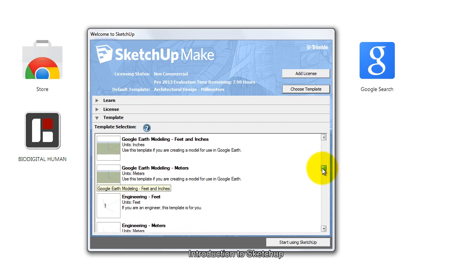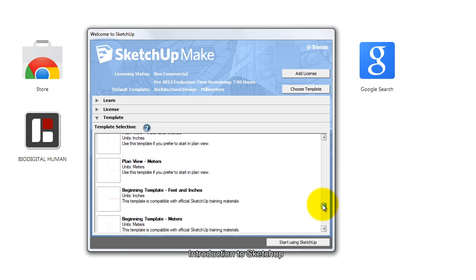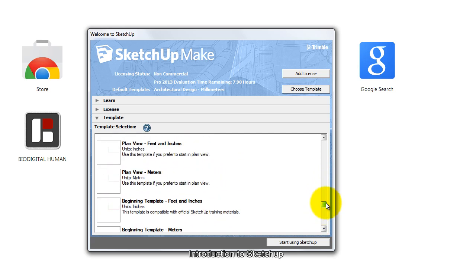Since Google SketchUp is related with Google Earth, whatever model you can find in Google has been uploaded by using SketchUp. The models are being made by those things. So whatever 3D models you get to see in Google Earth, you're having it from here itself. If you're involved in engineering, then you may want to select all this stuff. Still, it doesn't make a lot of difference. You can select whatever your choice is.